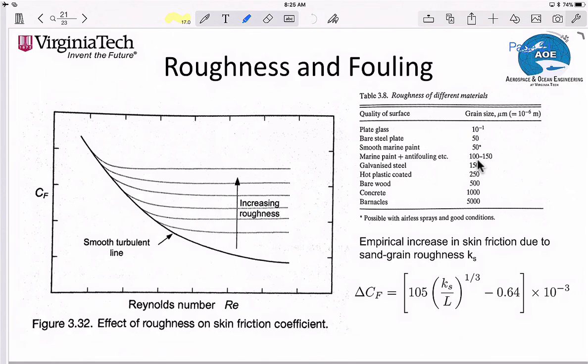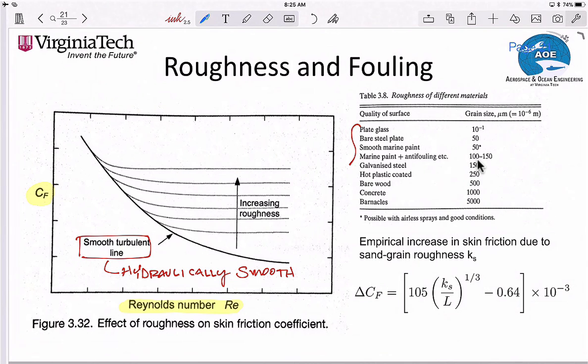The way we understand roughness as engineers is we relate it to a friction line. Okay, so some friction versus Reynolds number. And we know that if it's hydraulically smooth turbulent line, this is sometimes called hydraulically smooth, it harkens back to the days when we tested all of these different materials in pipes. We would coat the inside of a pipe with different materials and measure the flow rate and the pressure drop, and we could understand the effective roughness on the resistance.